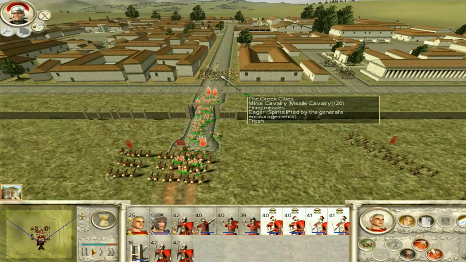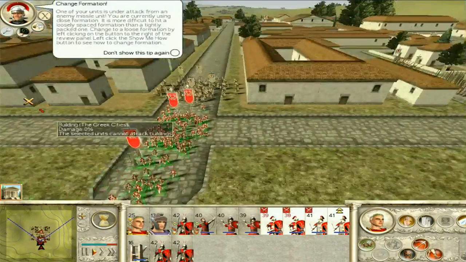So these guys are now going to fire their pila in. In fact, they're just going to literally charge the peasants. Well, whatever.